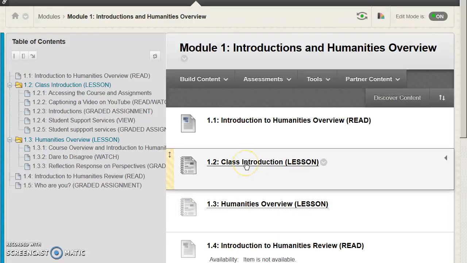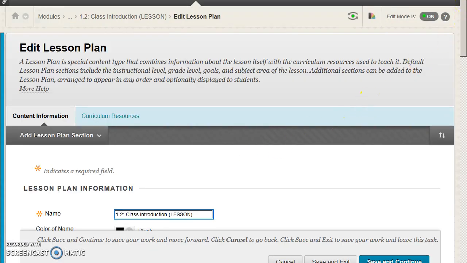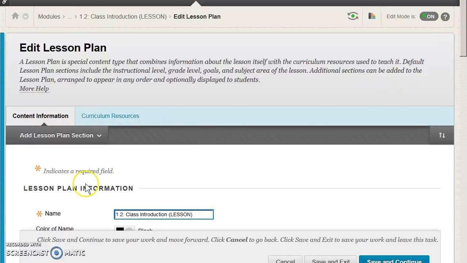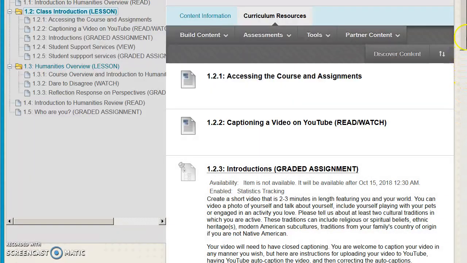To go into the class introduction module, for example, which is a lesson, you will notice that there's multiple items in Module 1. The items are designed to be gone through in the order in which they're numbered. You will have, for example, something to read or watch before you have any assignments.